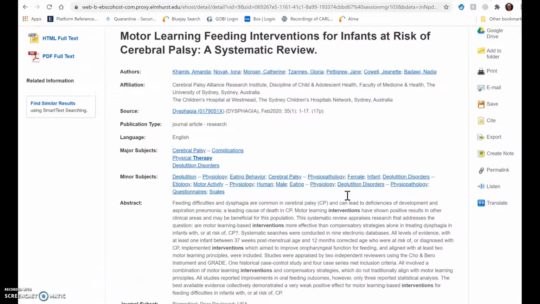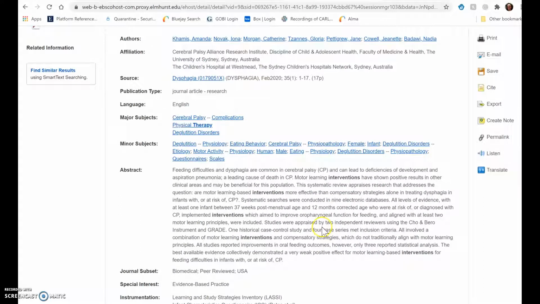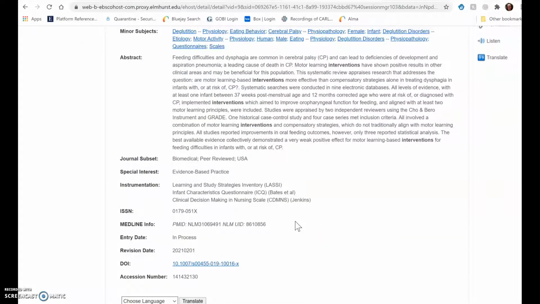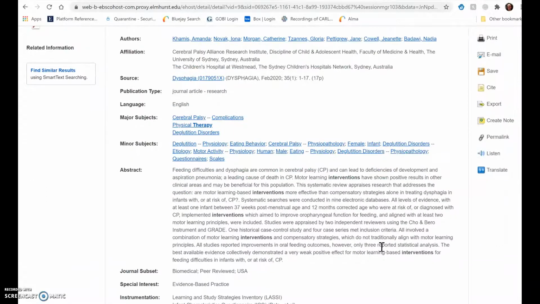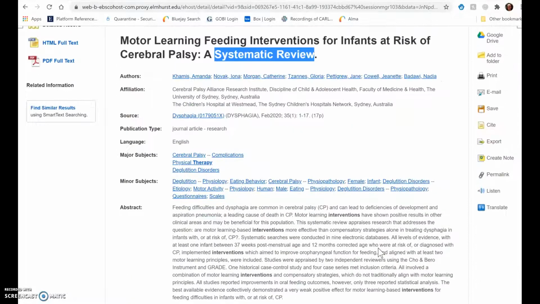This particular article is a systematic review, and just to review that, it is a collection. They researched a bunch of databases and found articles on a particular topic, and then did some analysis on those articles. So they did not do any primary research themselves, but they did look through these for commonalities, suggestions for future research, etc. So if you find one of these, you may not be able to use it because it's not a primary source, but it's an amazing tool. It is a collection of other articles.